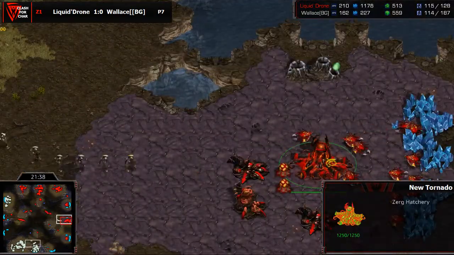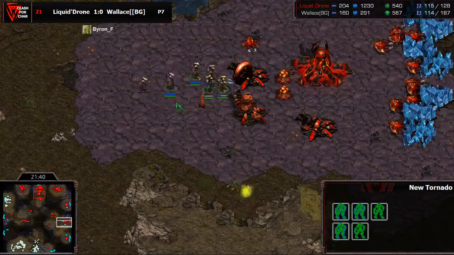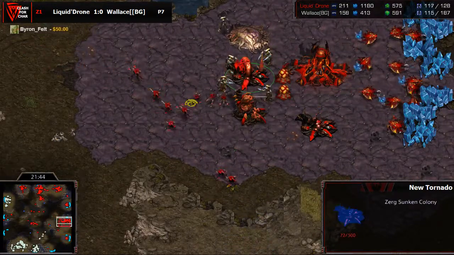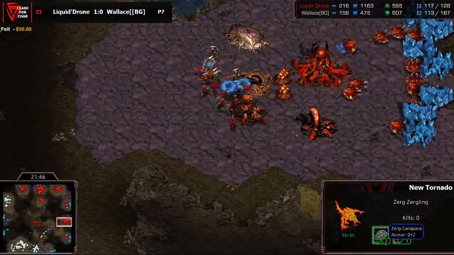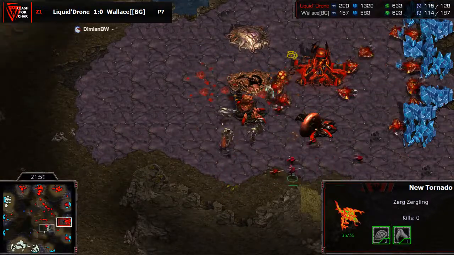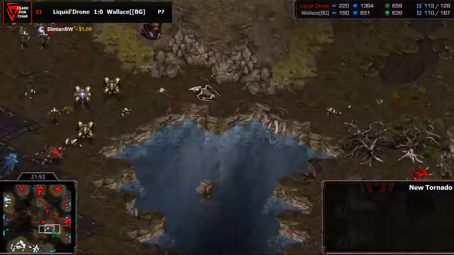We do see the Zealots have actually found the 4th base of Drone, pushing into the Sunkens, but look at this. Has he got melee upgrades? No, just one attack. So these Zealots are going to be able to trade for days against the Zerglings, but he's not going to be able to do anything.